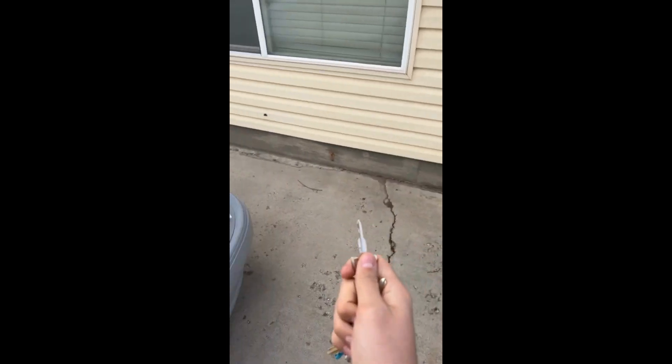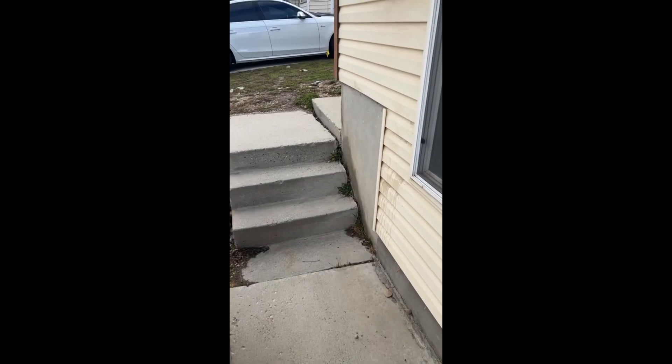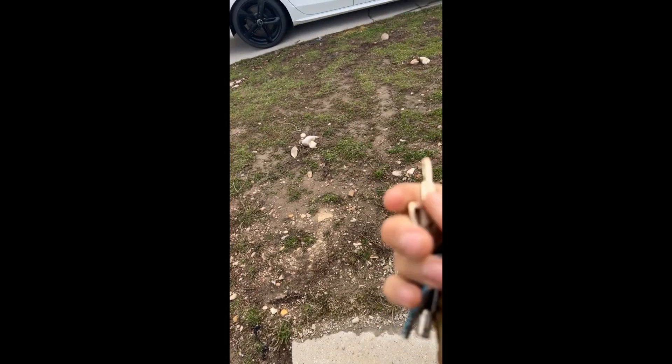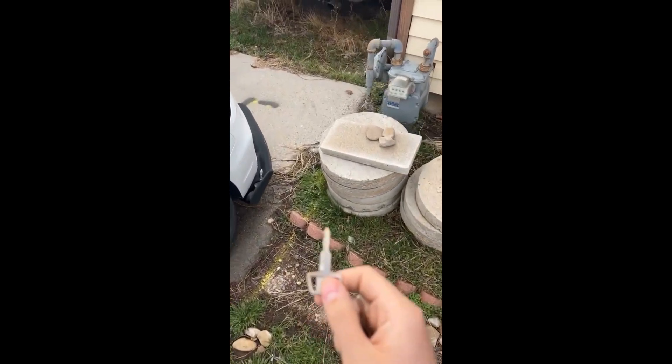So now I'm going to go put the manual in the Challenger. But the thing I'm worried about — this will be the first time I've opened up the Challenger in a year and a half. In that time, I've lost my normal set of house keys which had the original Challenger key on it. So this is a spare. If this spare doesn't work, I am locked out of my Challenger. So let's find out together.